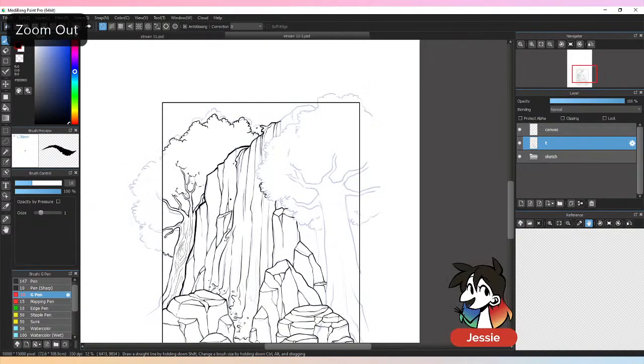Okay, actually, I'm going to zoom out for these, because if I zoom too far in, then I'm going to get upset. Because I don't want to focus too hard on the leaves.